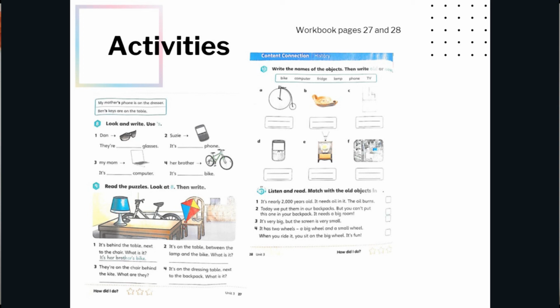And that's it. If you need to listen to it again, you are free and able to do it. So don't forget that each picture needs to have your name and also the date. Please write it on it. And also try to send your activities on time, and that's it. We only had these 2 pages, pages 27 and page 28.